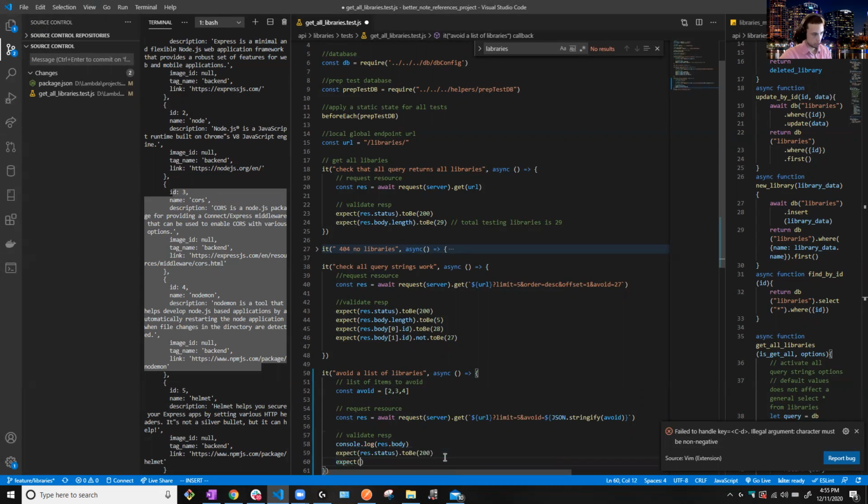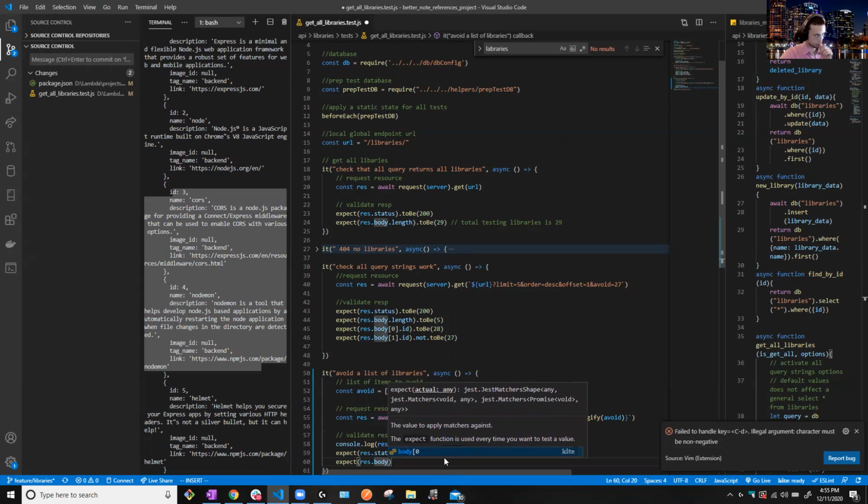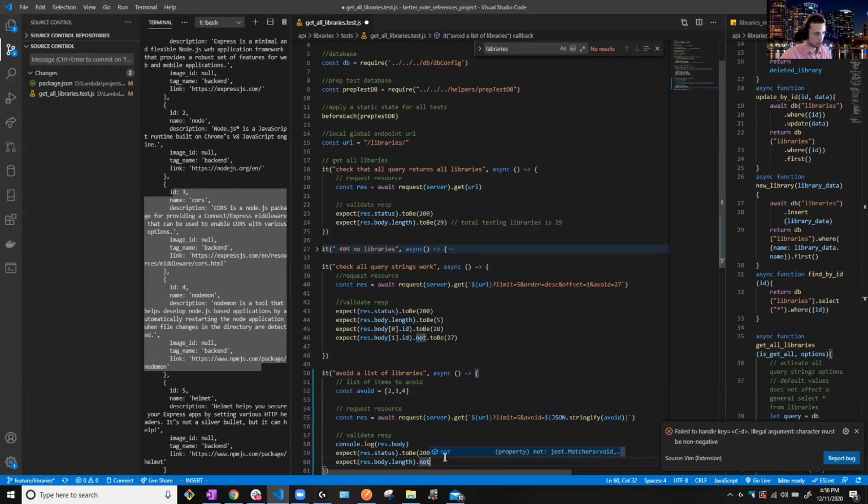In this case, I could say res.body.length not to be 5.